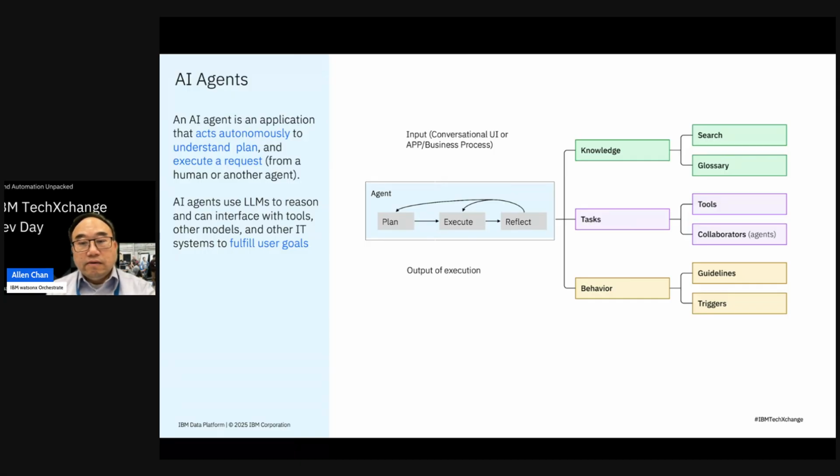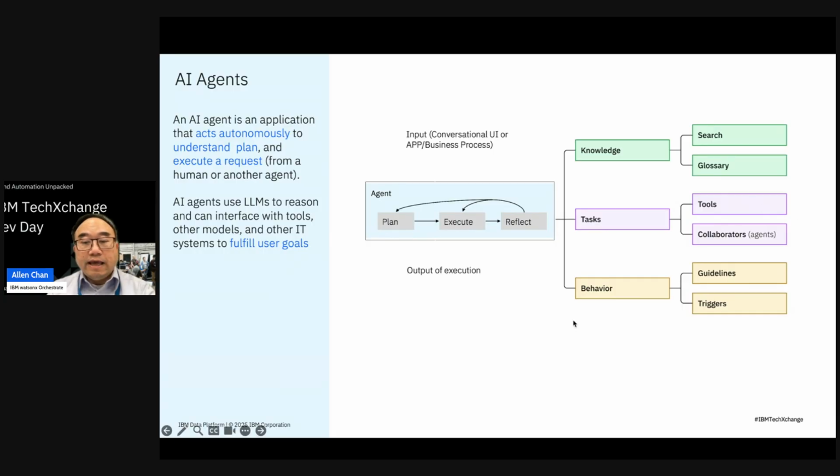We specifically look at three separate attributes of an AI agent. There is the knowledge: how much information does the agent know? What can it do? Tasks, right? An agent can perform a certain task based on a set of tools, or in our lingo, through a set of collaborators, which are themselves agents as well.